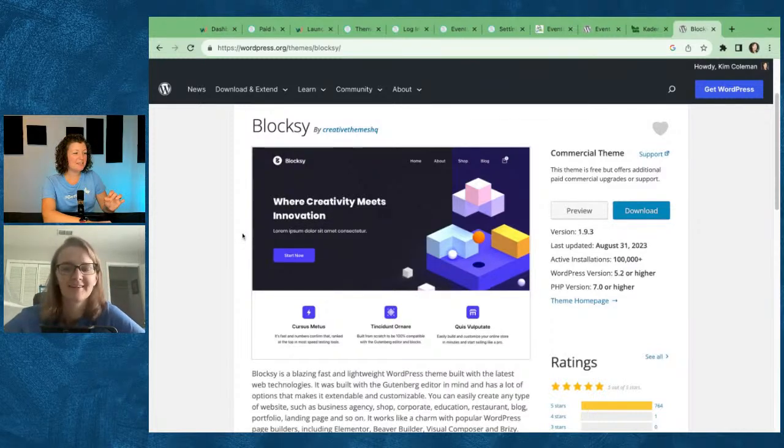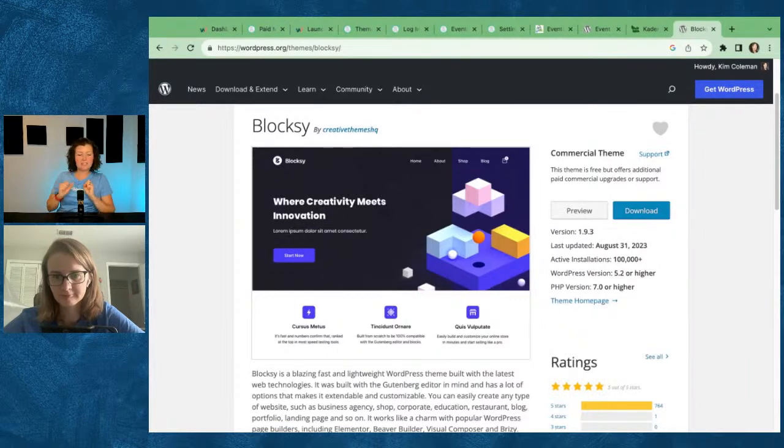If there's a theme you keep hearing come up, you're like, oh, that theme, I should try that theme. GeneratePress is one that I think would be really helpful because it's also like Kadence. It's kind of a theme plus blocks and library and patterns and things. So both of these, GeneratePress and Kadence, have huge groups.